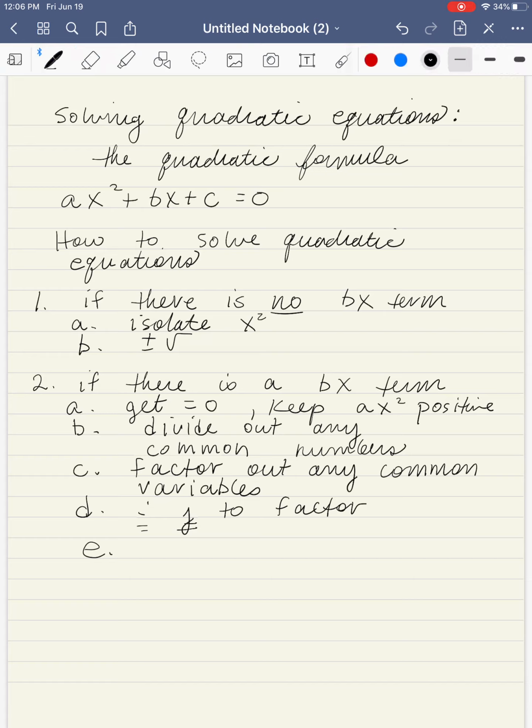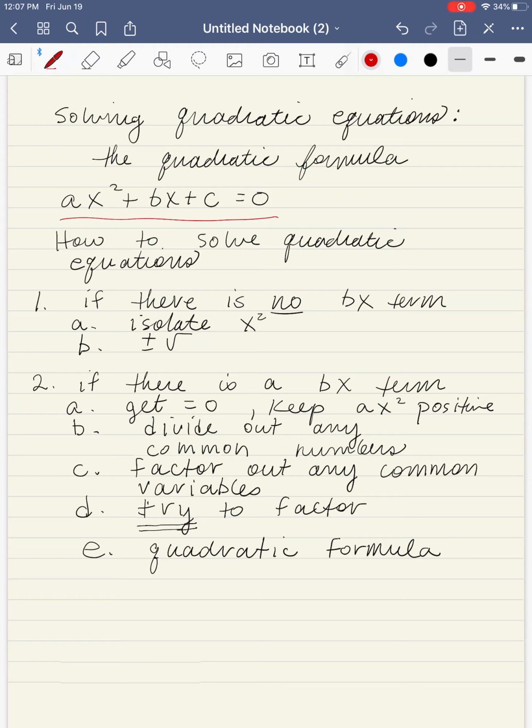Not all, that doesn't even look like try. Let's rewrite that. Not all quadratic equations will factor. If the solutions are rational numbers, in other words, can be written as a fraction, 2/3, 7, -14, etc., if those are what our x is equal to, then the quadratic would have factored. But if the quadratic equation will not factor, we're going to use something called the quadratic formula.